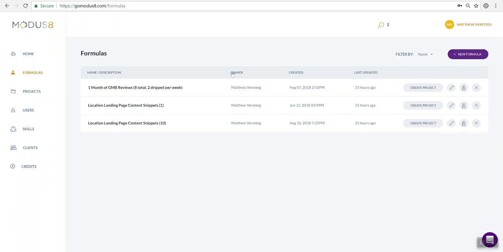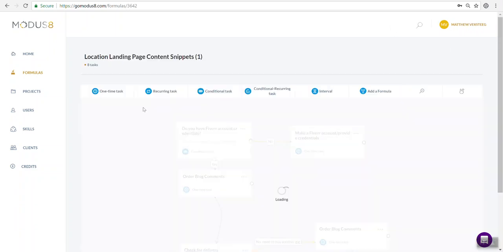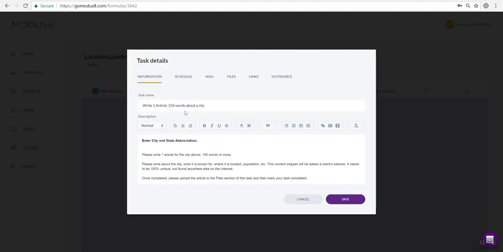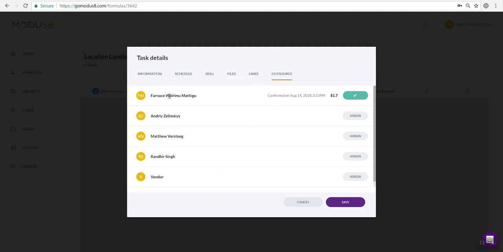So I'm just going to find a formula here, a very simple one. Now within this formula, there are two tasks, okay? The first task is a task for me or for you, whoever would be the owner of the business, just specifying a city and state name for this article down here that needs to be written. So if we click into the second task for this article to be written, and we click on this outsource tab, you can see that there's someone here, this writer, that is willing to do this task for us for just $1.70.